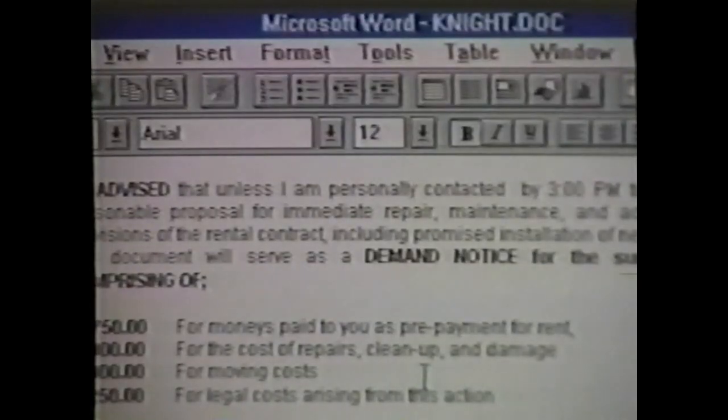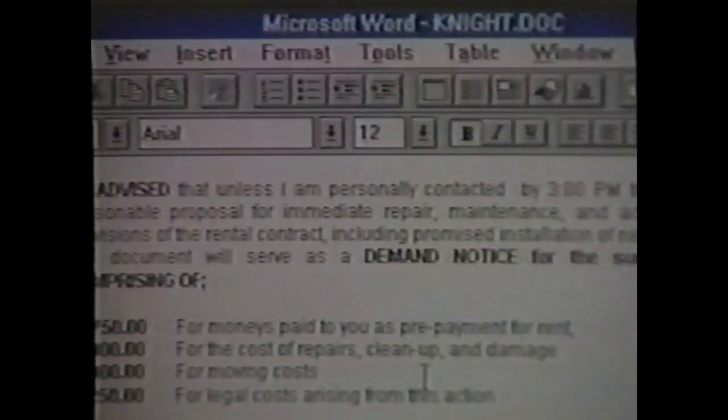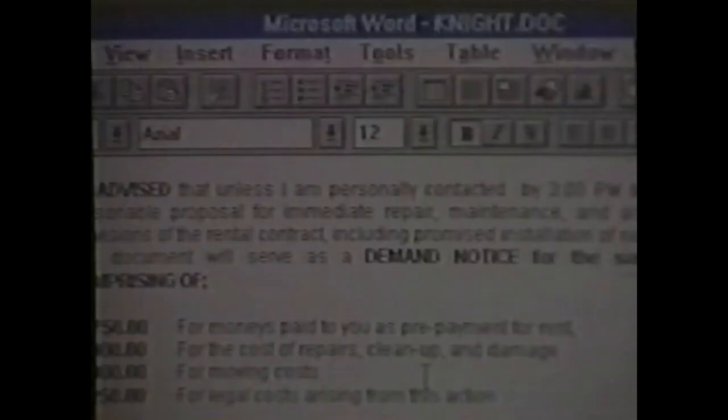If you're looking at type that's fuzzy or badly shaped, your eyes will tire quickly. If you look closely at the monitor screen, you'll notice that every letter of type and every line of graphics is actually made up of a pattern of tiny dots. If there are more dots, the monitor can paint a picture with finer detail.